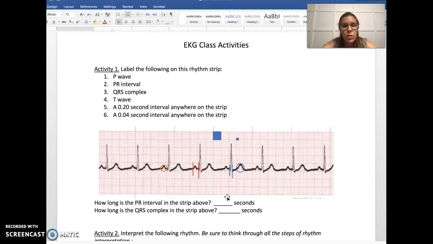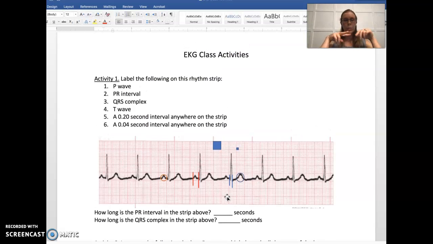And then let's try this. You have something called calipers, and calipers look kind of like a compass from your geometry class without the pencil side. It's only the pokey side, so don't hurt anybody with those things. They can be dangerous. A caliper is what you can use to measure this. So how would you do that? We hold those calipers on that rhythm strip. Put one caliper end at the beginning of the P and one at the beginning of the QRS, for example, for the PR interval.